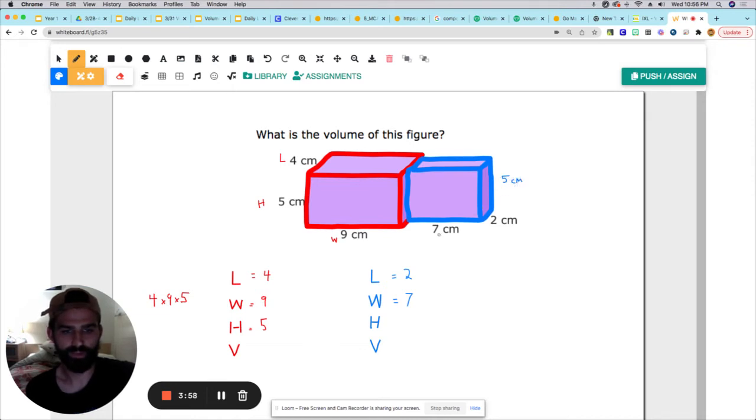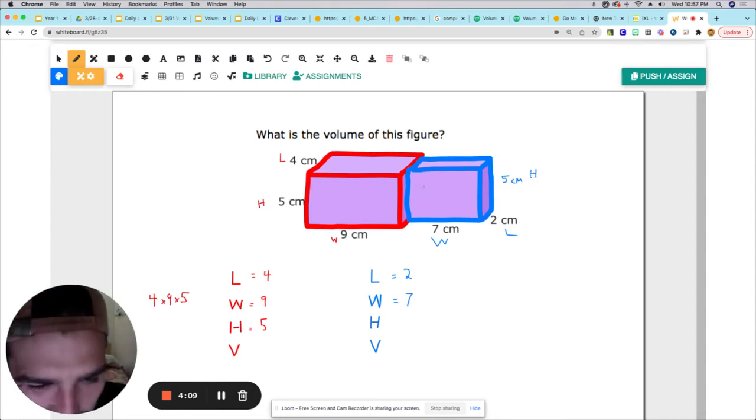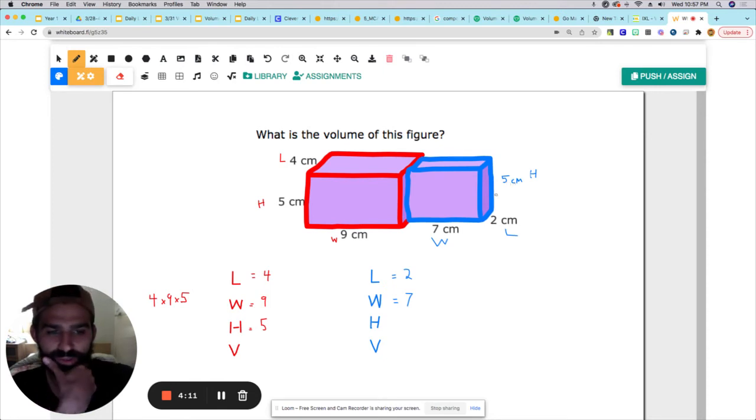Okay, so I have my length, my width, and my height. The hard part about finding the volume of composite figures is having to come up with missing values. If we don't have this, we have to look at my other rectangular prism to try to figure out what it could be. So that's going to equal 5. And so for me over here, I have 2 times 7 times 5. Let's go ahead and do the math of both of these because that's going to give us our volume. I'll do this one first.